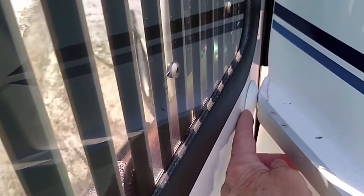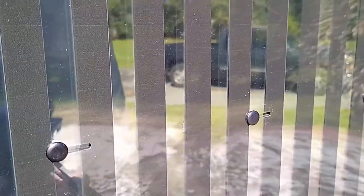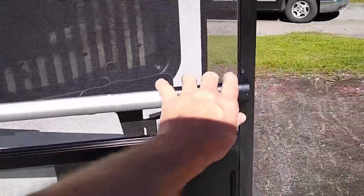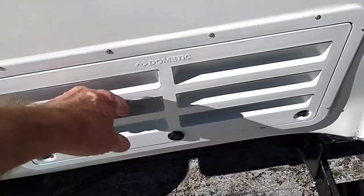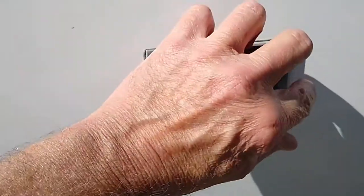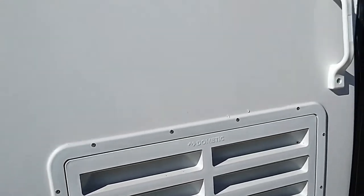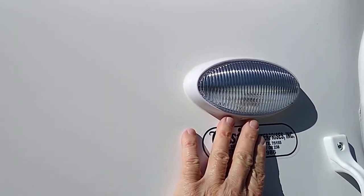This is standard to keep this door closed. There's my tow vehicle. This is a standard pull handle. I got the Dometic fridge in here — that's for the vent system to keep it from overheating. That's the outside 110. I just got the regular white rims. It's got an outside light here with a switch up under it.